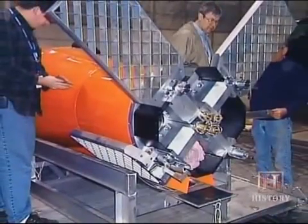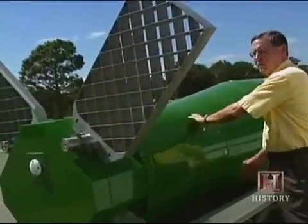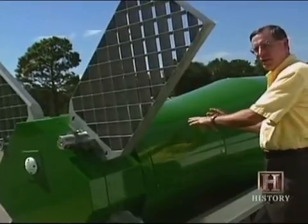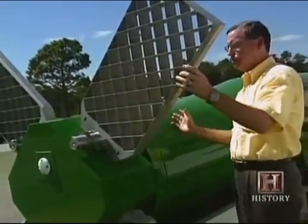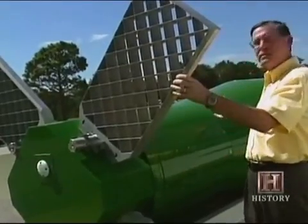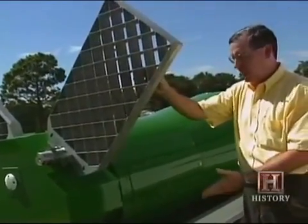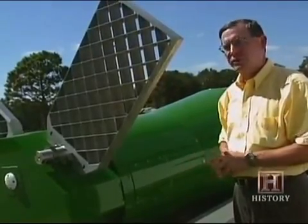During carriage, these four grid fins are folded forward onto the bomb in order to make a very compact design. When the weapon is deployed out the back end of the C-130, the fins are subsequently deployed with aerodynamic assistance, as the wind is coming from the forward of the bomb. Once it's in its flight configuration, it is then able to control the bomb and fly it to its designated target.